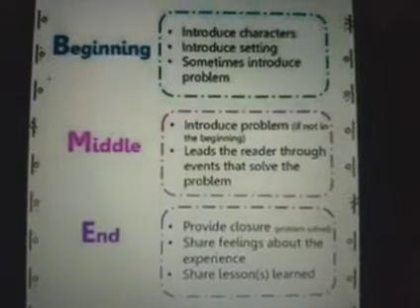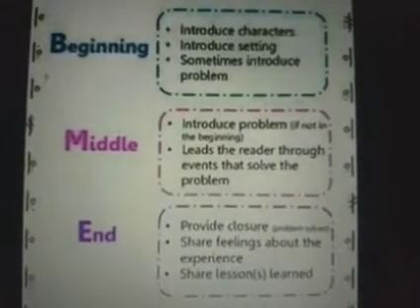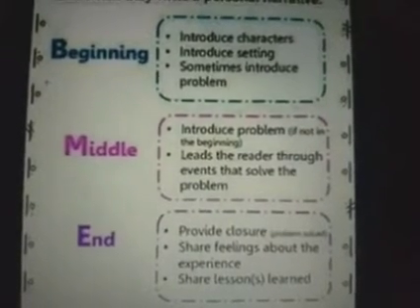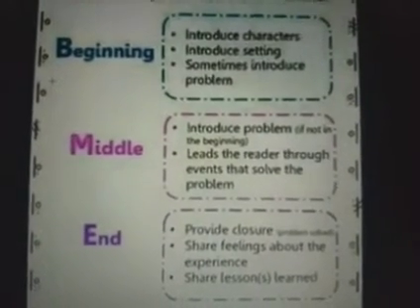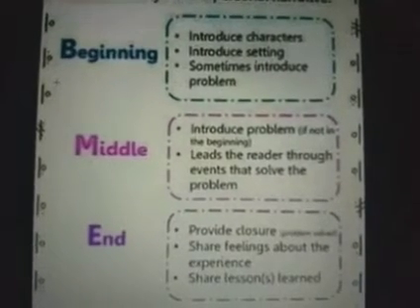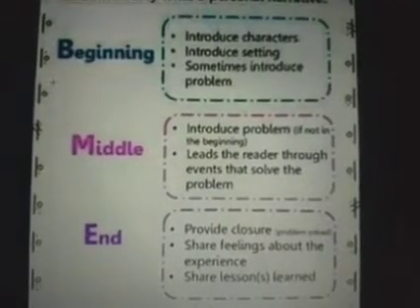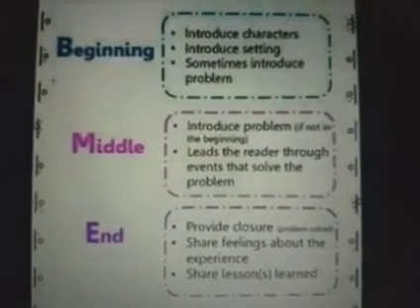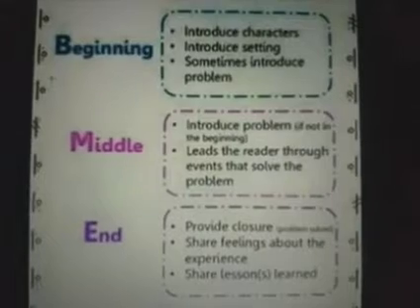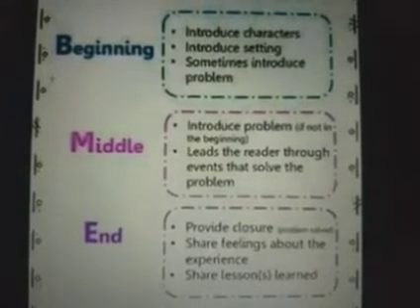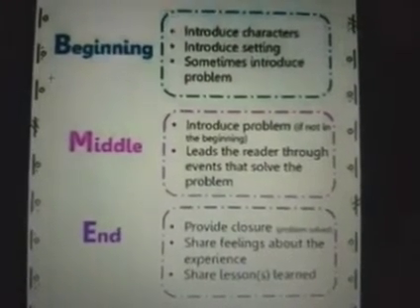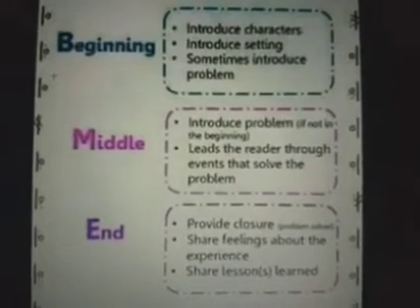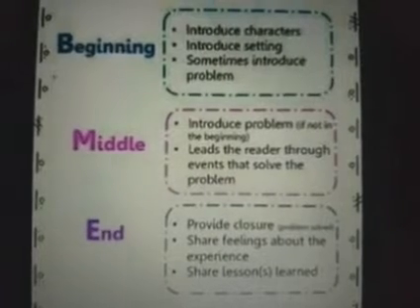What's the setting? Setting is the place where the story is taking place. Is the story taking place in a palace, or in a village, or is it taking place in a forest? So that's the setting, the place where the story is taking place. So these are the two main things that are introduced at the beginning of the story: the main character, and the setting where the story is happening.